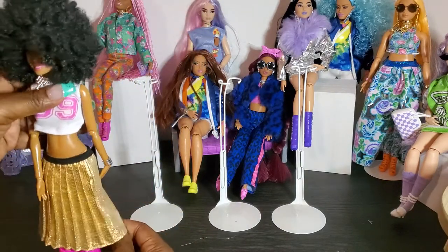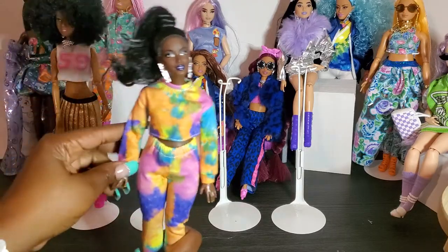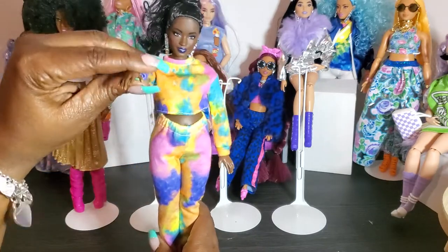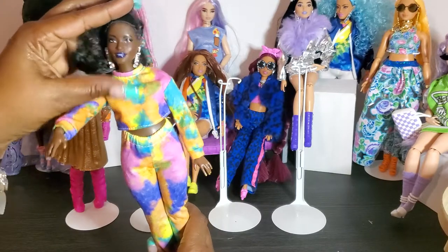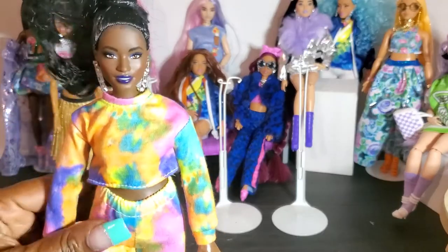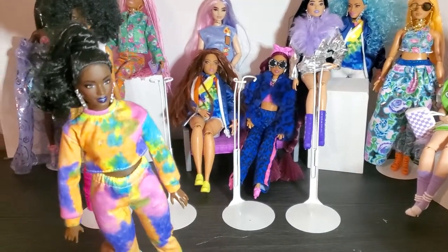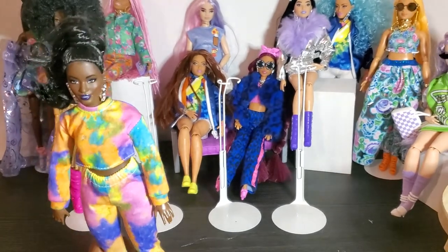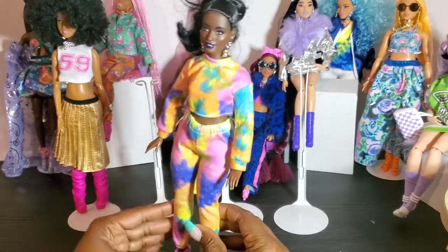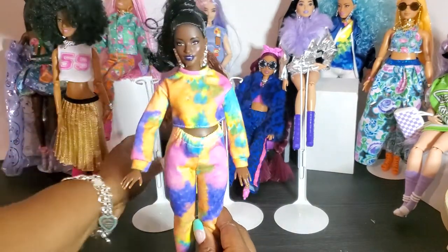Number two is one of my absolute favorite dolls — she is our made-to-move plus-size doll. We never really get a lot of made-to-move articulated plus-size chocolate dolls. Look at the color of those lips — gorgeous! This was a BMR 1959 doll from the first series. She has a little jumpsuit I bought from Barbie and she's got her pink sneakers on. She'll be our curvy girl trying on these outfits, and I call her Latonya.